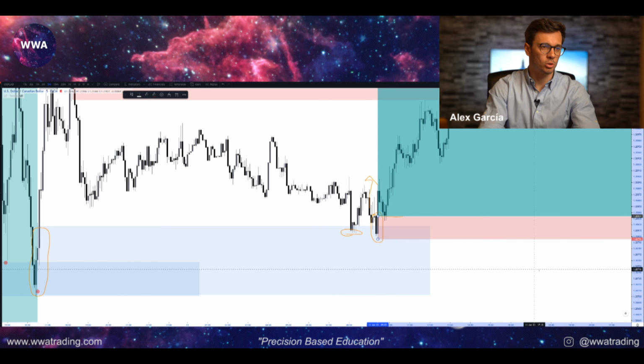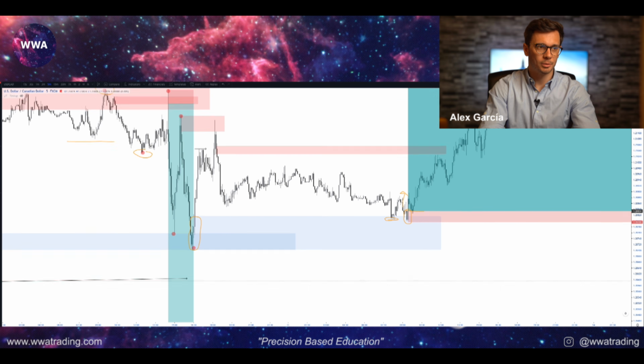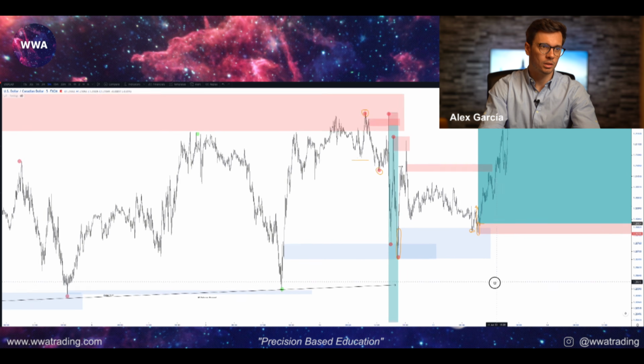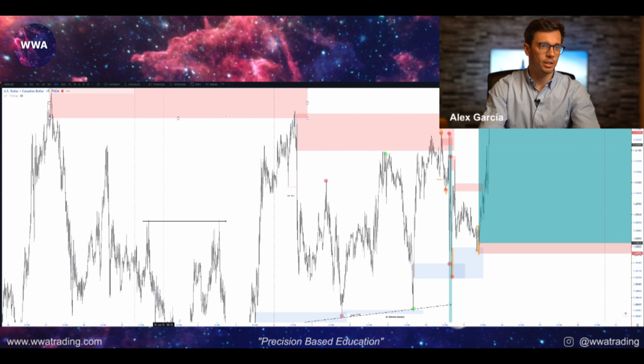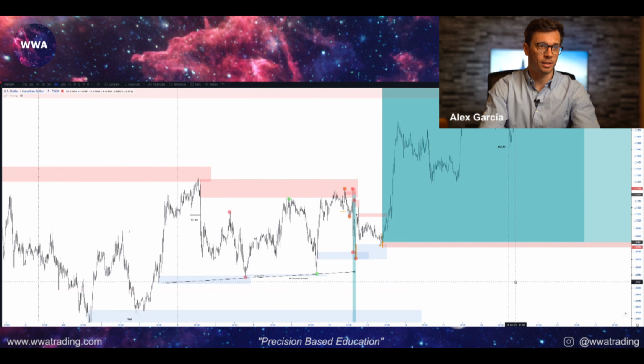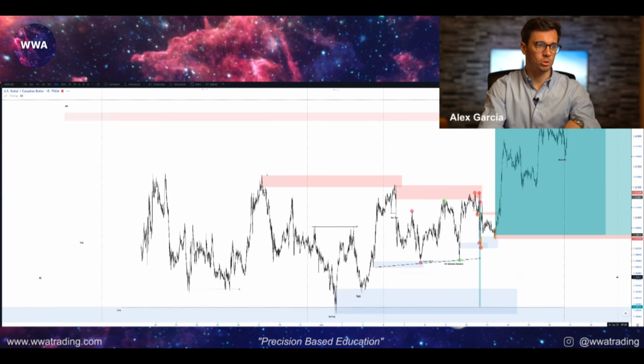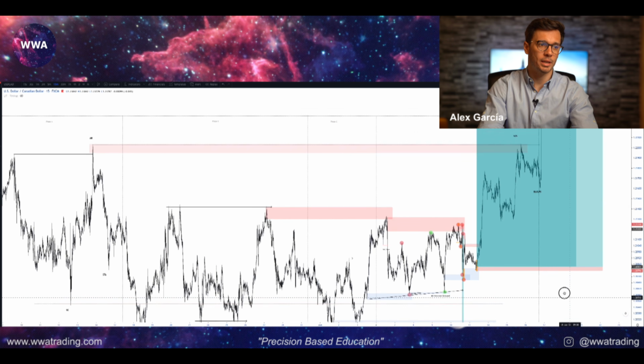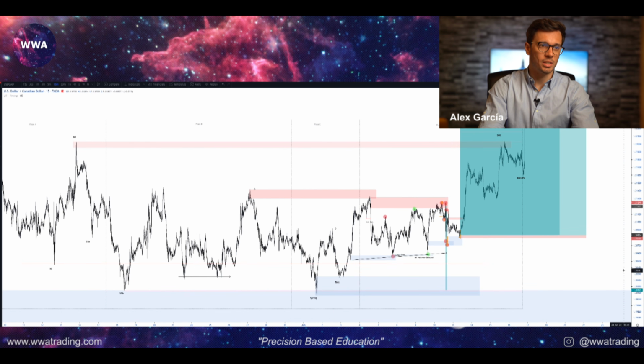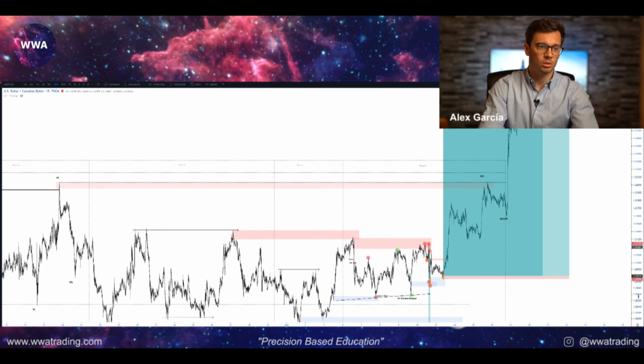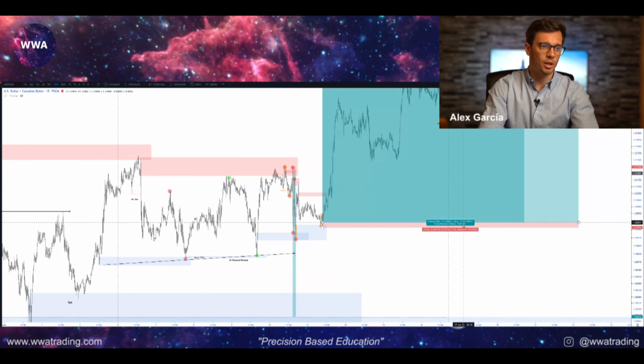Entry, the stop loss below that candle, and then remember our targets are based on a higher time frame perspective, are based also on the full accumulation taking place, and this ended up being a 1-to-100 trade, so you guys can see. Okay, really important when I'm formulating the trade idea, not only is the entry important, it's also really important to understand where I'm going to be taking out my trade.